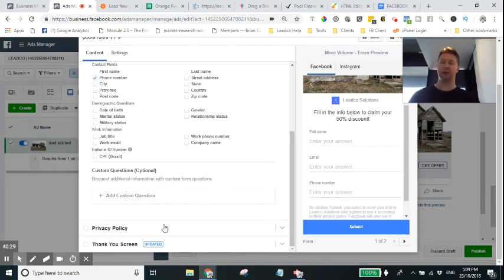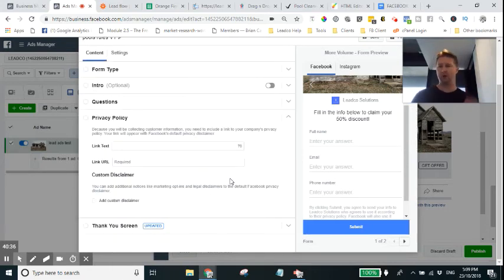Now, if you recall, I did also mention that you will need things like privacy policies. So assumably, you've either got your own website or your client does have a website. So you would need to put in a link to a privacy form there. And if you don't have one, I do suggest you get one because it's kind of important. You cannot use Facebook's. I know that a lot of companies allow you to put their privacy policy in place as part of the advertising package, but you can't do that with Facebook. You have to have your own one.